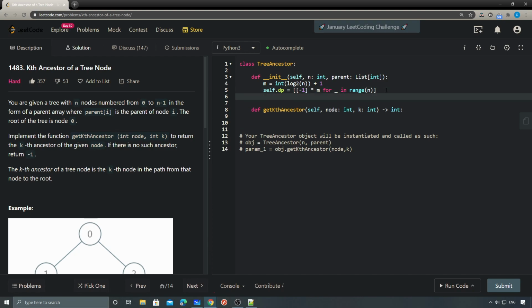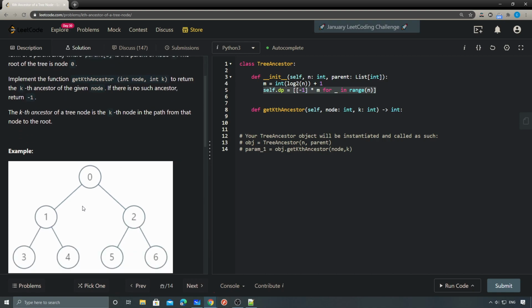Okay, so since we're having a two-dimensional dp, we're creating this dp assuming the worst case scenario. But let's say in a best case scenario we have n equals to 7.